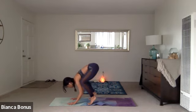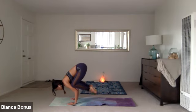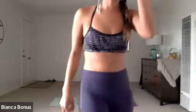On an inhale, lift up. On an exhale, start to float the legs back. Your first inhale, keep pressing the finger pads down to the mat. So find your crow, but time it with your breath. Yeah, and then can you continue to wrap your low abs in here?